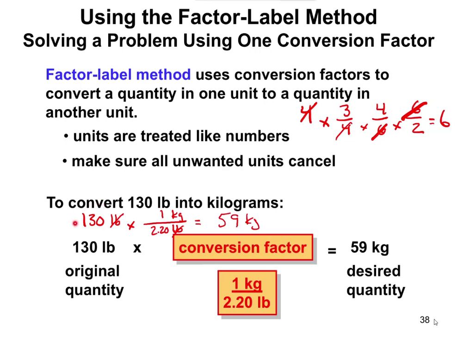You start with something that is known that is not a conversion factor. In other words, it's not going to be something per something else, it's just what you're given. I've seen people say you start with that number over 1 because you can take any number you want and put it over 1. Dividing something by 1 doesn't change the number.